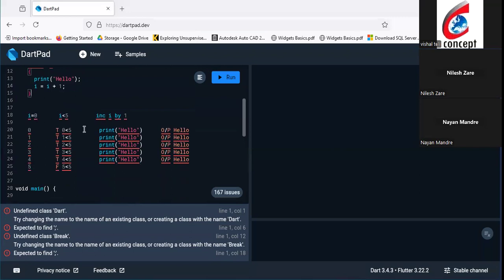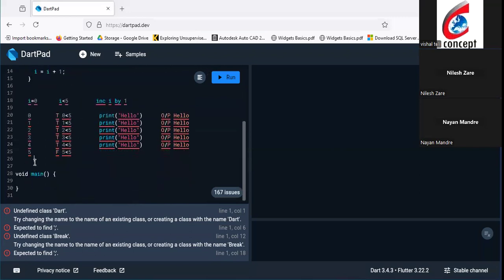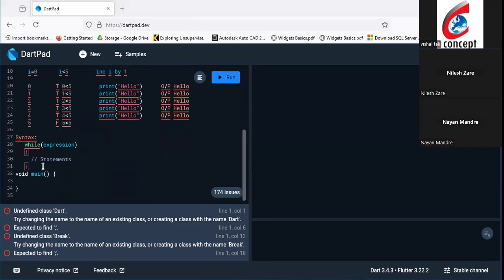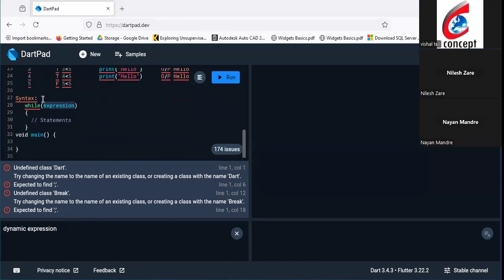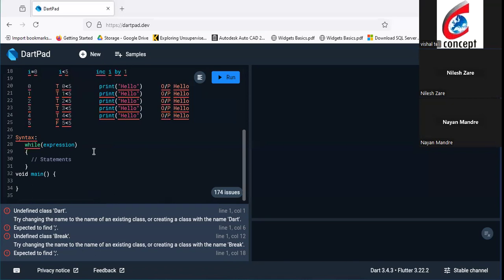So what is basically the syntax for while? The syntax for while is: while, then an expression, and we have a body for the while. In this we have many statements. Any logic that you want to repeat again and again goes inside this. This expression is always a boolean expression, remember this, that evaluates to true or false always. For the expression, you can put a less than b, a less than 5, anything.